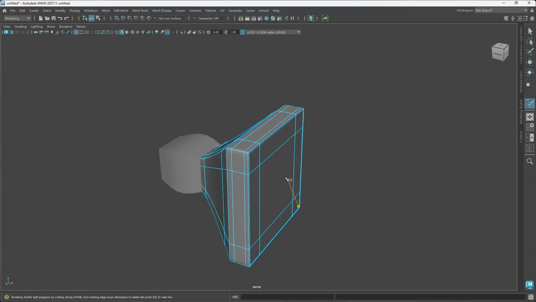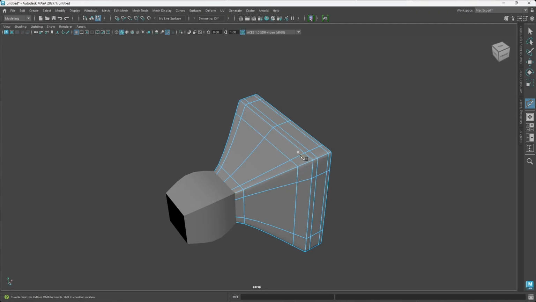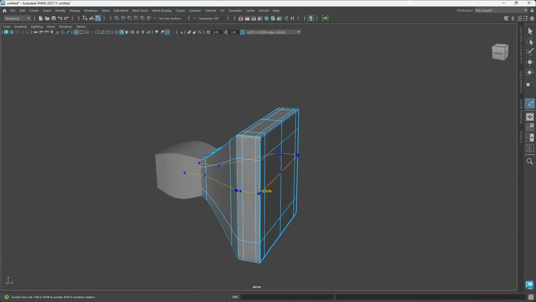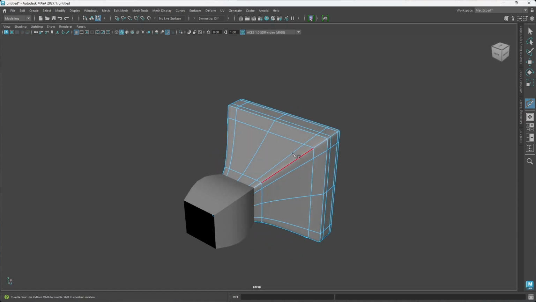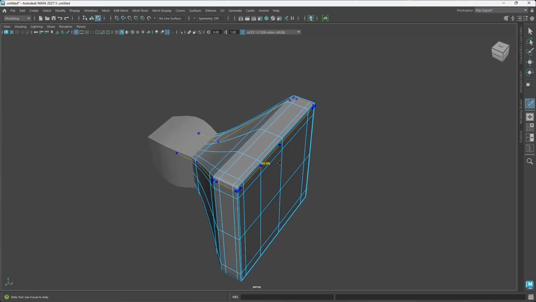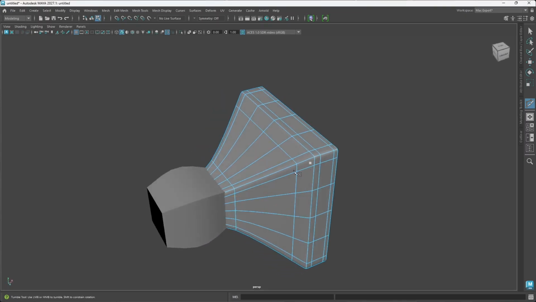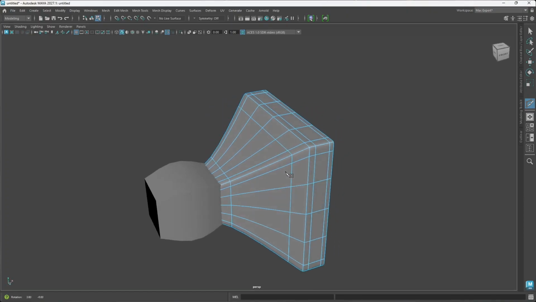So you just have to grab the multi-cut tool, hold down Control, middle click to add a loop there. You can now see that it has shifted this loop closer to the edge. So now we can add another one here. It has also shifted this loop closer to the edge. If you want it tighter, you can add one here and add one here. And you can also add one here and here. Now, this looks tighter than the way it is.